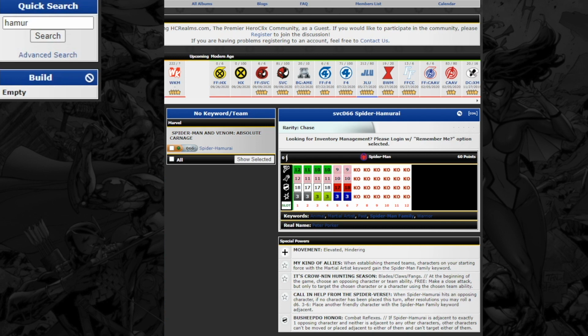What really makes him stand out? Obviously, he's got the Spider-Verse like the other ones where he can place a character with the keyword when he hits and rolls a 3 to 6. So that will come in use. But more importantly, it's the Bushido Honor.